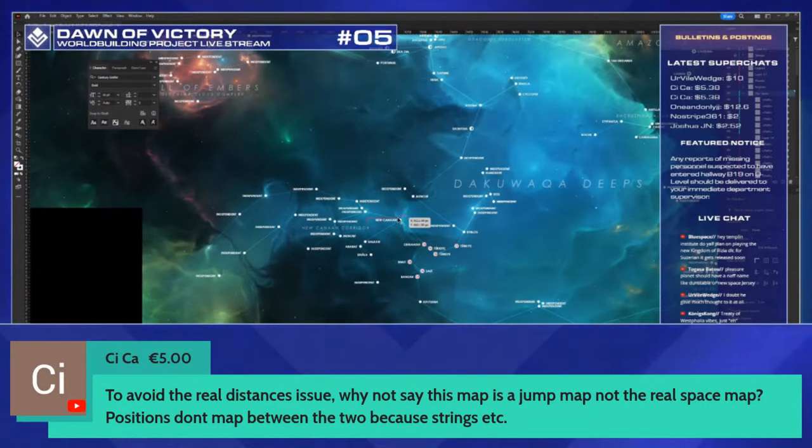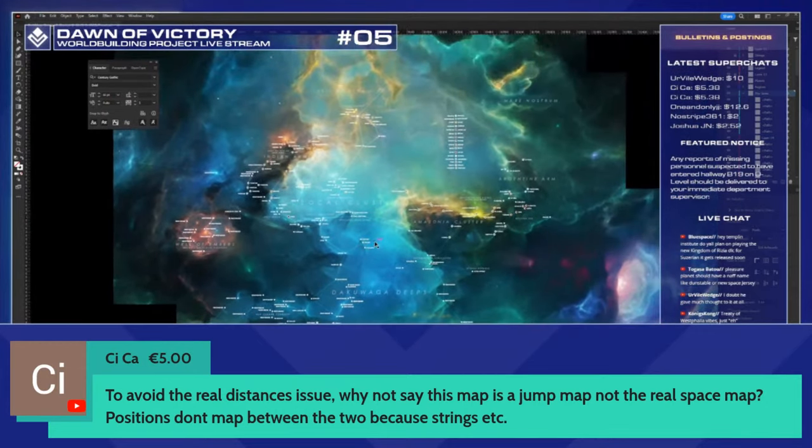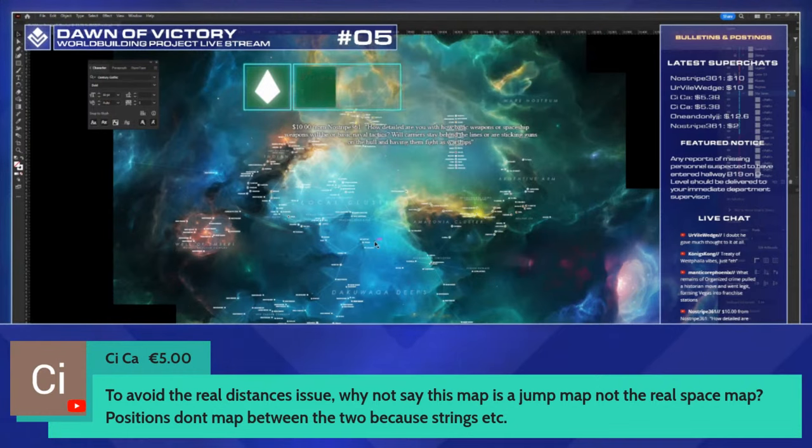And to avoid the real distance issue, why not say this map is a jump map, not a real space map? Positions don't map. Yeah, so as for what this map actually is, who is this map being made for? I see this as a ski trail map. If you go to a ski hill, there's always this beautifully illustrated rendering of the mountain, right? But if you look at the illustration compared to the mountain, obviously one is real life and one is more vibrant and interesting. And that's what I kind of feel this is.